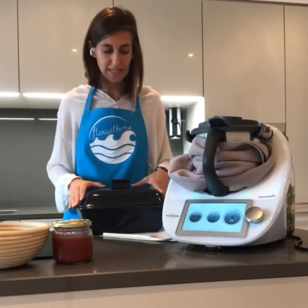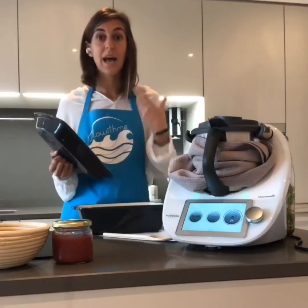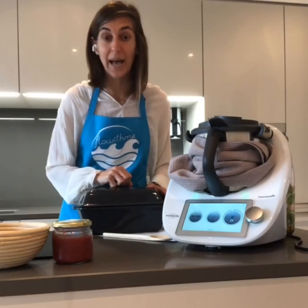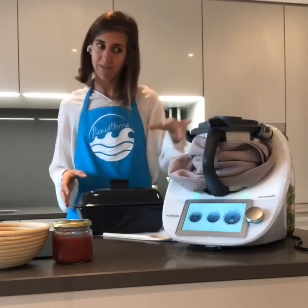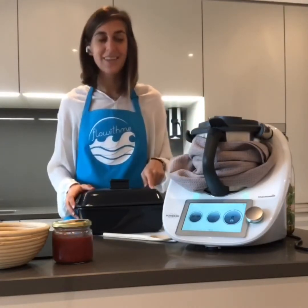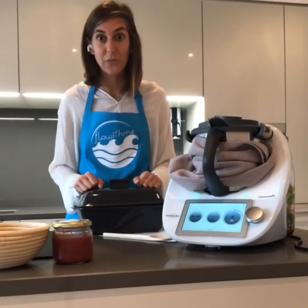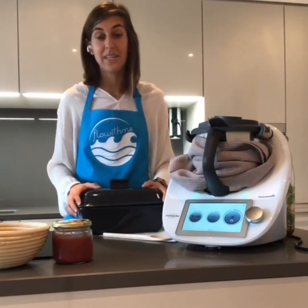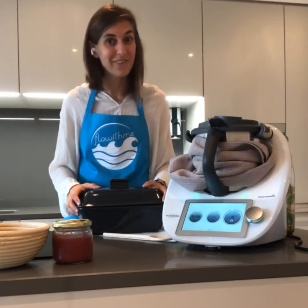What I tend to do is, after minute 20-25, I remove the lid, so the steam comes out, and it allows the bread to have a good crust. And then your bread is ready. So for now, I'm going to have to wait 20 minutes, add the salt, knead it for 6, wait, knead it for 2, and then 14 hours in the fridge before I can put it into my casserole pot, into the oven, 230 for 35 minutes. So more than likely it'll be tonight or early tomorrow morning before I can show you the final result.